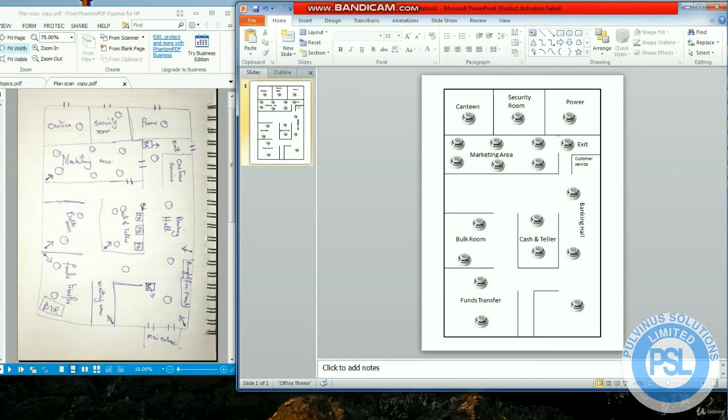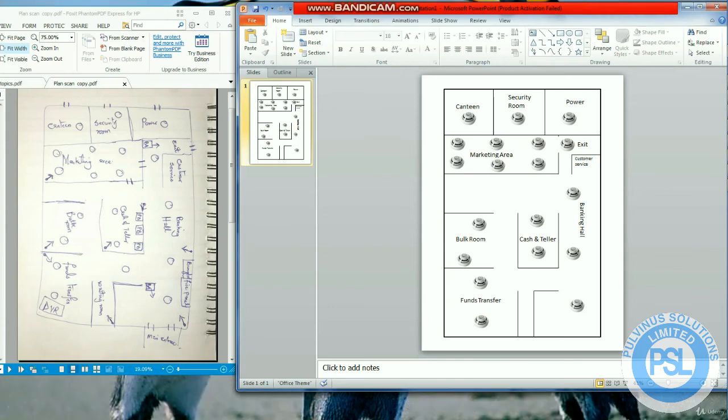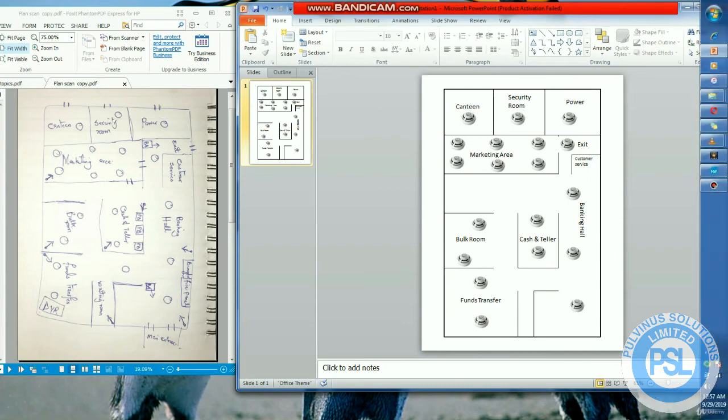As we go further in this training, you will know how cables are connected to smoke detectors, how these smoke detectors connect to the fire alarm panel and all that. Now this is just a floor plan for only smoke detectors. You can also include your sounder, your fire panel. You can include all of them there.